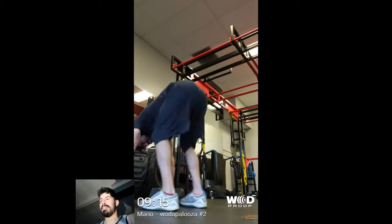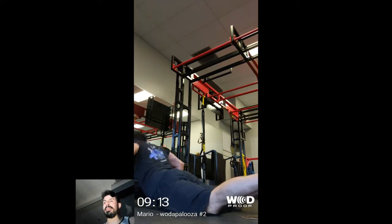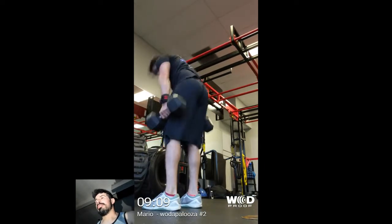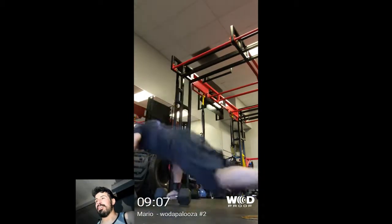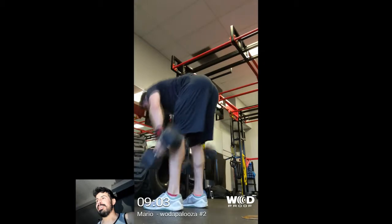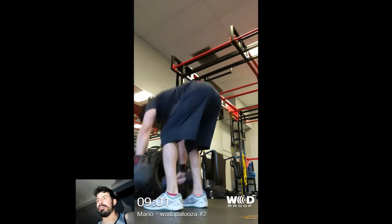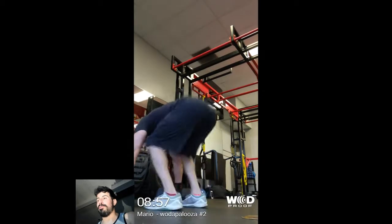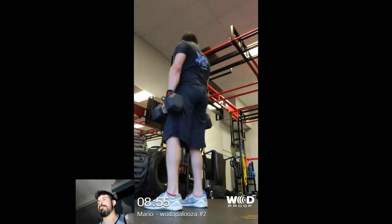Yep, I'm hating life right now. A tall athlete, we absolutely cannot stand anything that our height is a huge disadvantage in the full range of motion. And this is definitely a range of motion where it feels like you're moving 400 feet every rep.